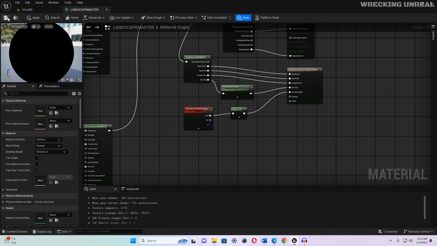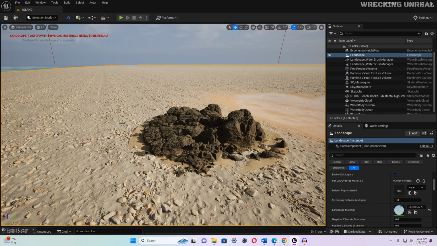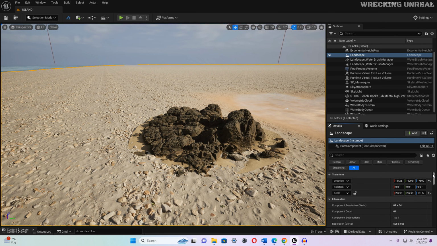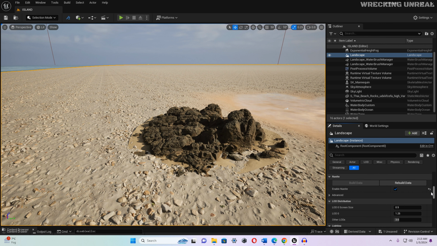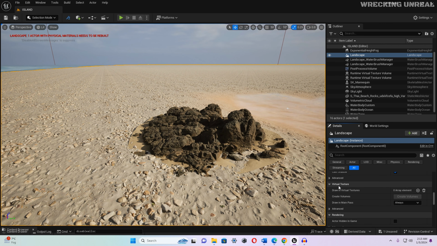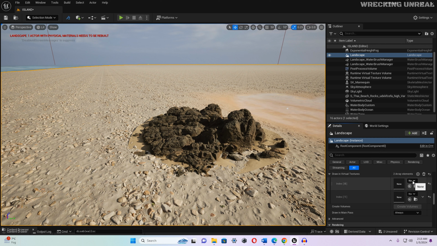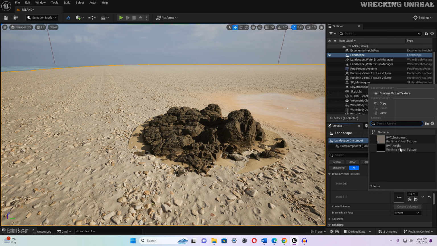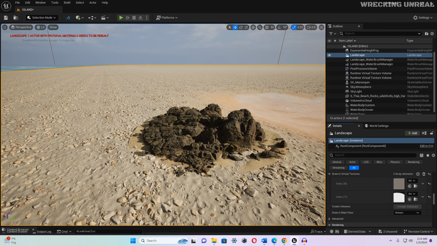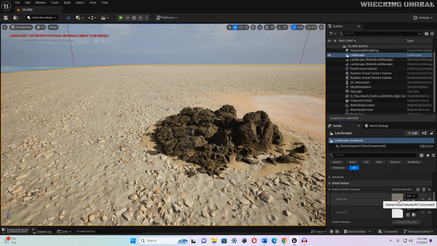We need to save our project. Just save this one, close this window. Now you need to select your landscape, and you need to go down where you will find the virtual textures. So this is the virtual textures we have. You need to add two channels. This is the first one, this is the second one, and for the first one select the rvt_environment, and for the second one select the rvt_height like this, and save your project. What's important here is you must see the preview pop-ups here. That means that you are doing good and you don't have any errors in your blueprints.